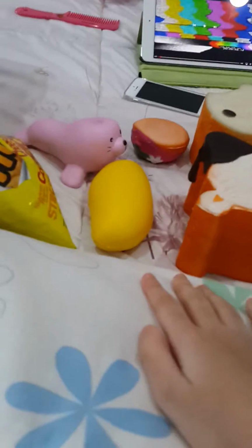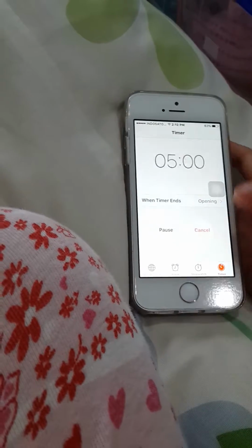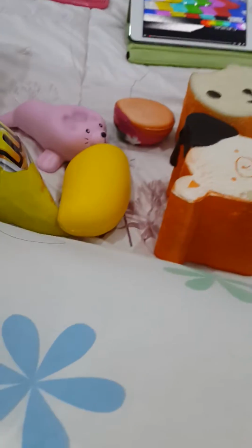It's so hard to squish it because it's so cold. So I'm gonna set this out for a while. Oh my gosh, this is still rising. I'm gonna set these guys out for 10 minutes, or 5. I'm gonna do 5 because I was not patient at all. There, 5 minutes and start. Let's see, will it still be slow rising or no?